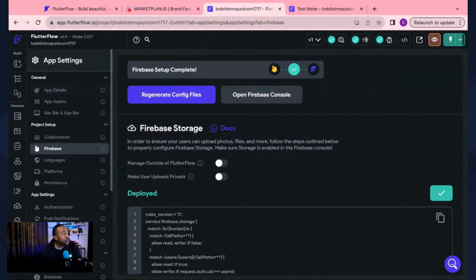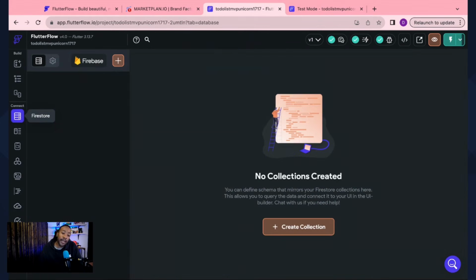So what we do is we navigate over to the connect section, Firestore. And then from here, we're going to be able to create a collection. The collection, just imagine this like on a Google sheet, like a page or a sheet that allows you to store data in columns and rows. We have to set up the database so the application remembers how to store the information. So we're setting the framework of the data being saved. So we're going to create a new collection.